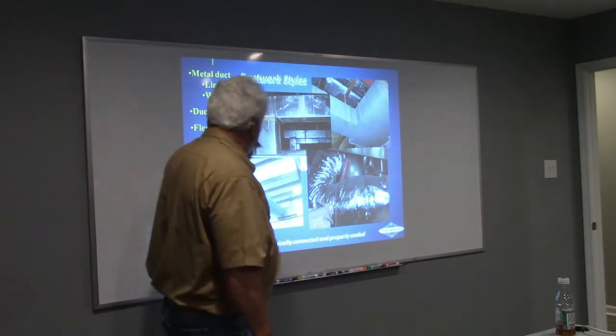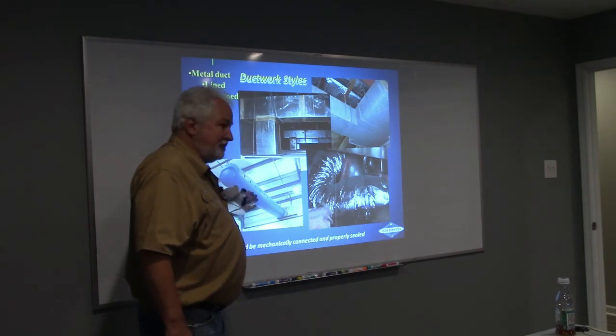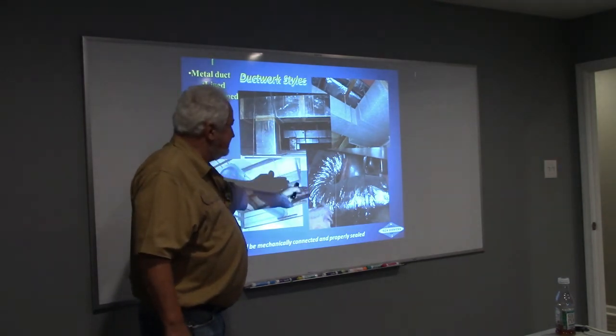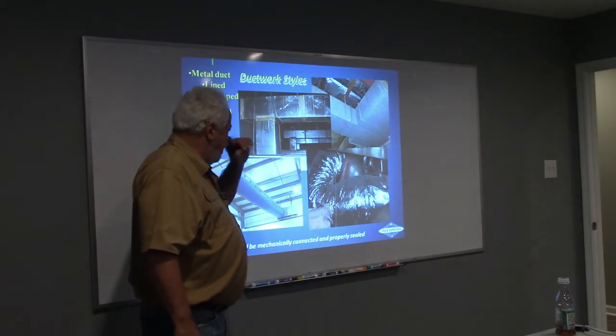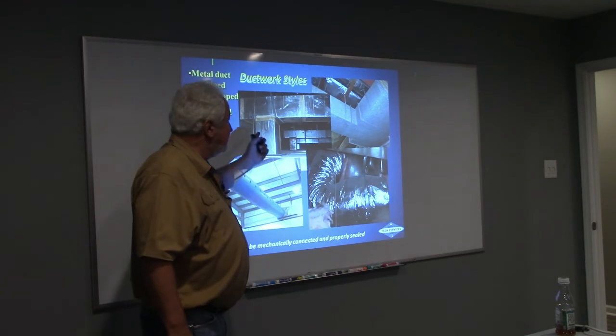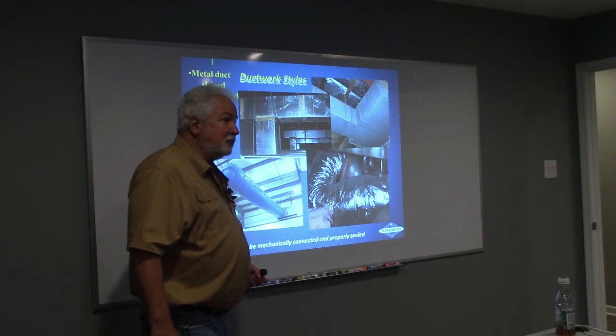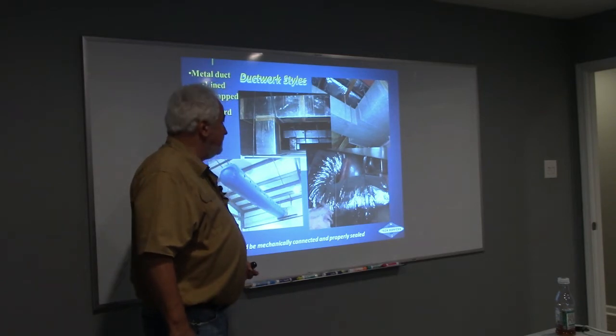So we have duct board. We have fabric duct. We have flex duct. We have metal duct. All of them are good duct. You say, oh, I hate duct board. This is a 30-year-old duct system. That's not a bad age for ductwork. But if it's installed properly, it'll last. I've seen many good-looking duct boards. You have to install it properly.